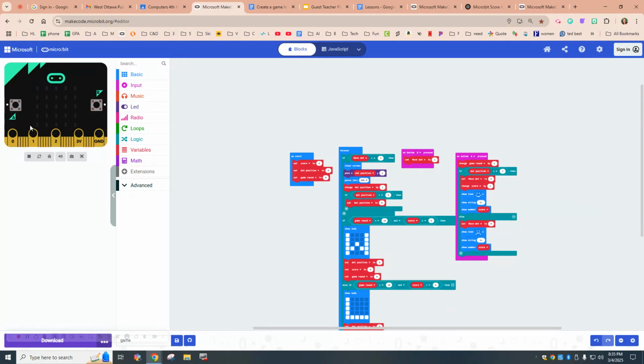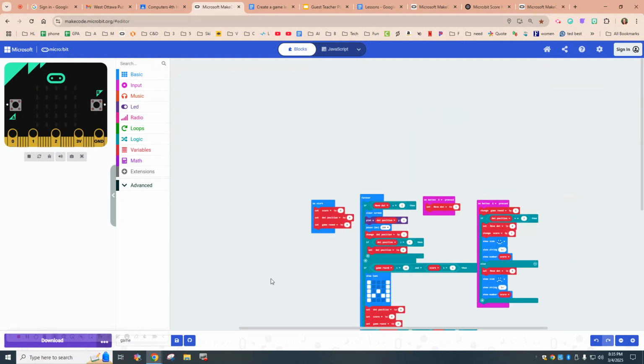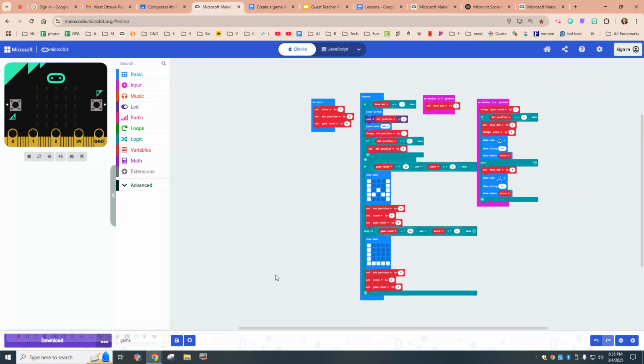There's another game I've had kids try where a dot is dropping and then you have to like shoot a little fireball at it. I did not create the videos for that, but I will put the videos on here. So if this seemed really cool to you, you could start that now, or you could do it at home. Instead of playing a video game, you could make one.